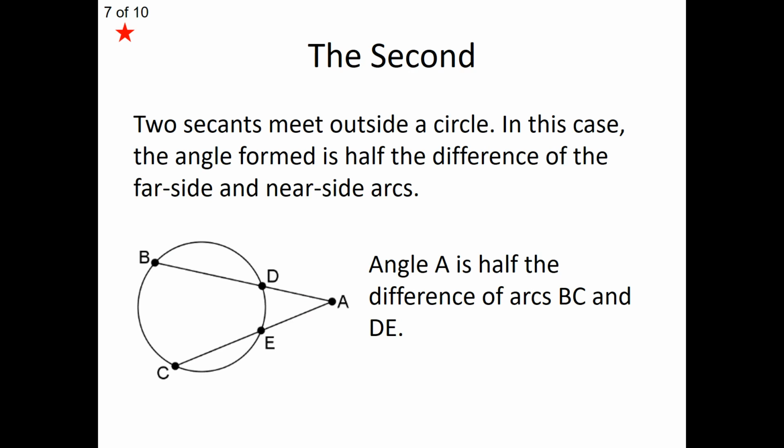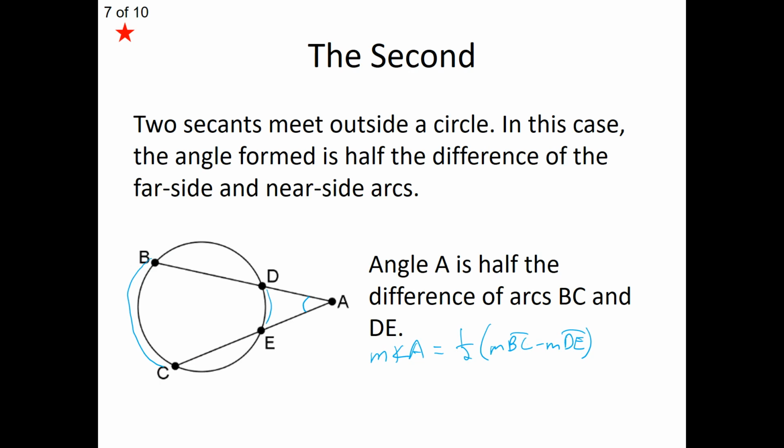The conclusion we're going to reach with this possibility is that the angle formed here at angle A has a relationship with the far side arc that it cuts and the near side arc that it cuts. And here's what we're going to prove, that the measure of angle A is actually equal to half the difference of the far side arc and the near side arc. In other words, in our symbolism, we're going to find that the measure of angle A is equal to 1/2 times the measure of the far side arc minus the measure of the near side arc. And that's going to give us the measure of angle A.